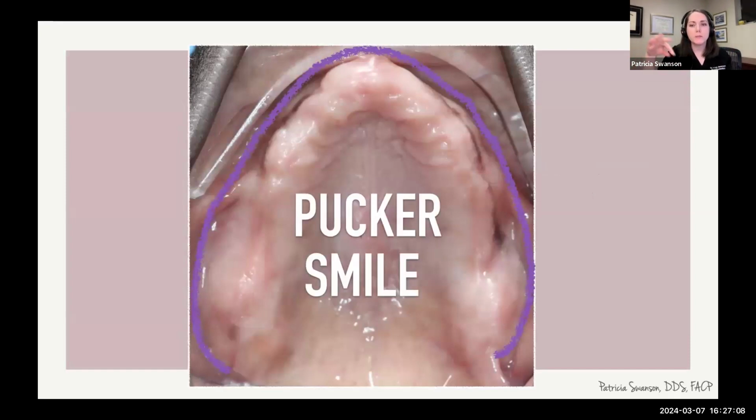So now we're going to go over the areas and how I border mold. If I'm going to do my buccal and labial vestibules, I'm going to have the patient pucker and smile to capture that area really well. Sometimes they have trouble with puckering, so you can tell them to suck on your finger like a straw. If they don't know how to smile, I tell them to grimace, like show me your teeth, like you're a tiger kind of a thing. And that's another way that I can cue them to get them to do what I want them to do.